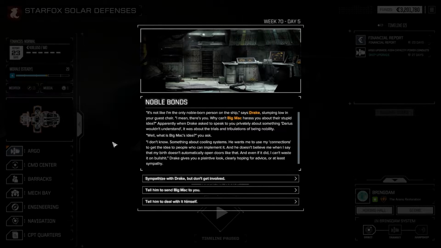Oh, man. Got tired out of nowhere. It was the trials and tribulations about being nobility. Well, what's Big Mac's idea, you ask? I don't know, something about cooling systems. He wants me to use my connections to get the idea to people who can implement it, and he doesn't believe me when I say that my birth doesn't automatically open doors like that, and even if it did, I can't waste it on bullshit. Oh, don't demonetize me, YouTube.